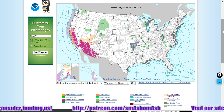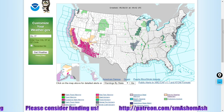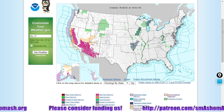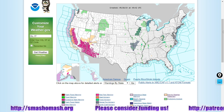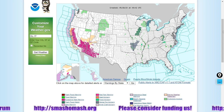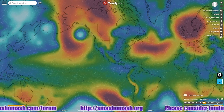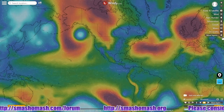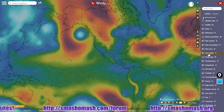And looking at the weather.gov map, the flooding looks like it's subsiding a little bit here, although the hydrologic forecast in the Northern Rockies still looks bad as they got 2 standard deviations above normal snowfall probably this year, just like the entire northern hemisphere. I don't know if you're aware, but it's true, folks. It's true.